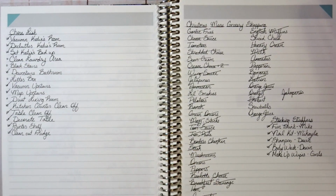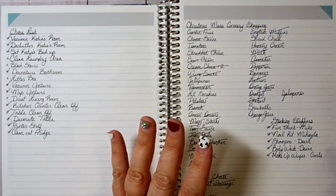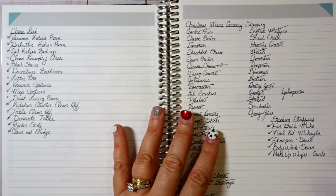So this year, I'm wanting to put a little more thought into it. I'm not going to start decorating this yet because a lot of the new Christmas items haven't been released yet, and they will be in the next probably couple of months. Like the sticker kits from Planner Cait and even Erin Condren and the new holiday covers and all of that jazz. So I'm not starting to decorate it yet, but I do know what I'm going to include in this notebook for this holiday season, so I want to share that with you.